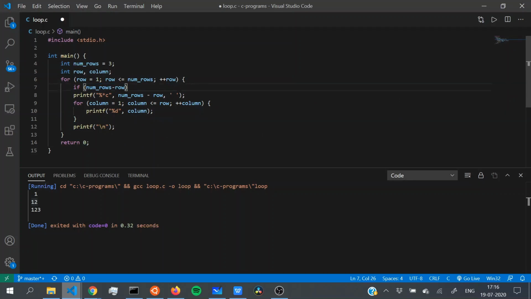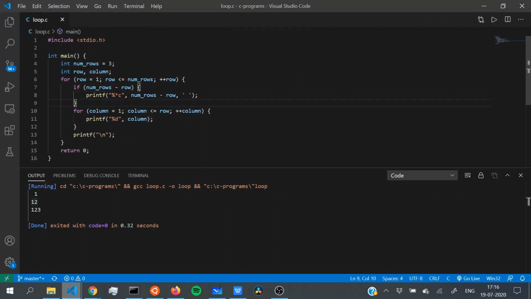So this will run for any number, and as soon as this turns 0 in the last iteration, this will not be evaluated. So all we need to write is if num rows minus row. And if we go run this again, we will have a perfectly inclined right aligned triangle.